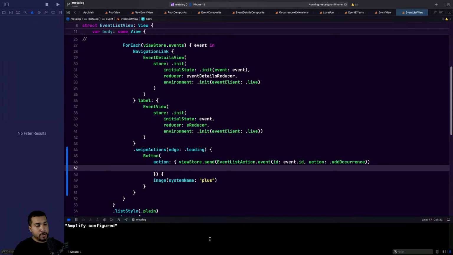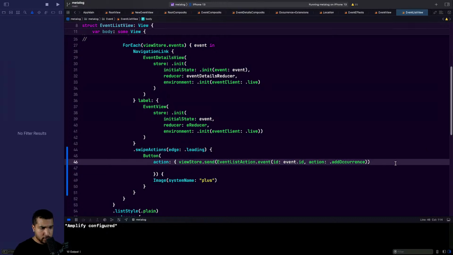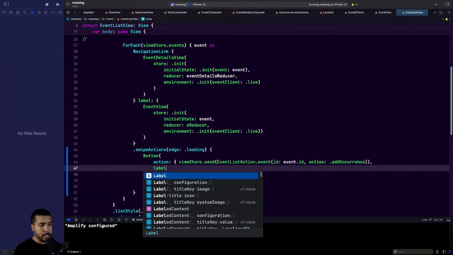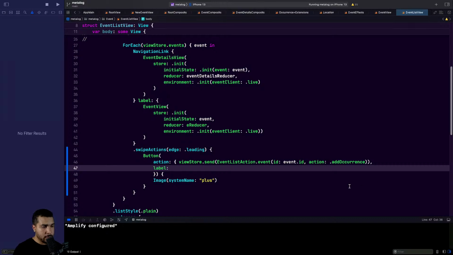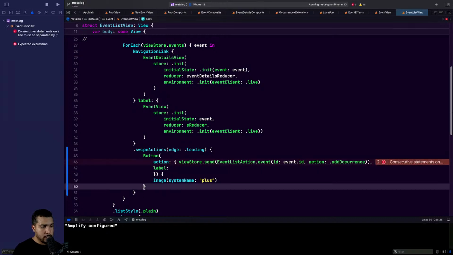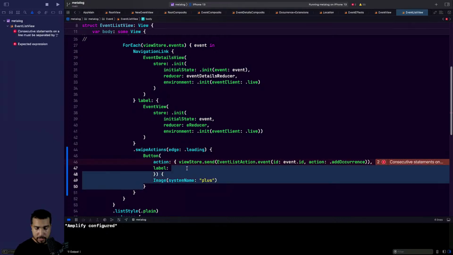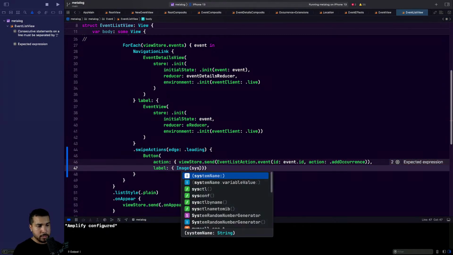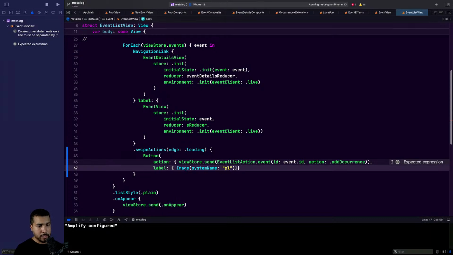Okily dokily. And this is not looking that great. Don't like the way that it looks. So let's go ahead and switch it up a little bit. We'll go ahead and say the label for the button is just simply going to be the Image(systemName: "plus").